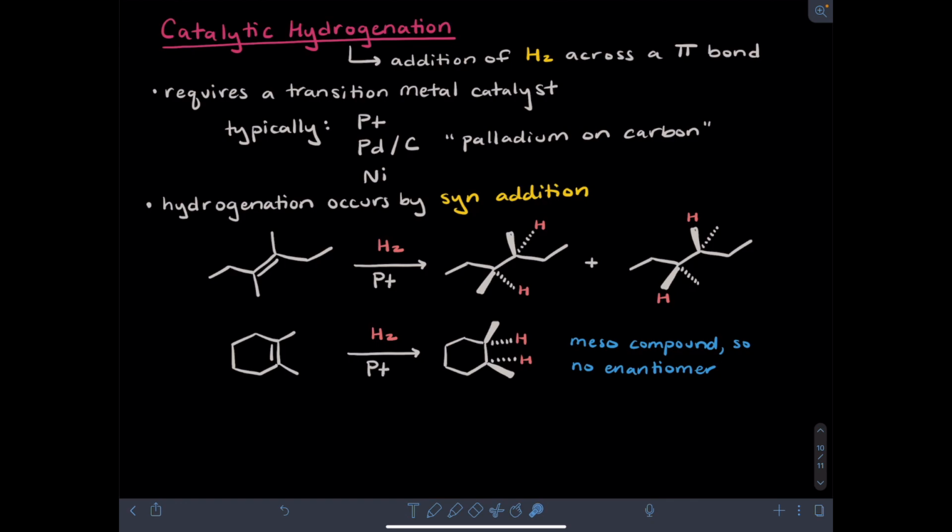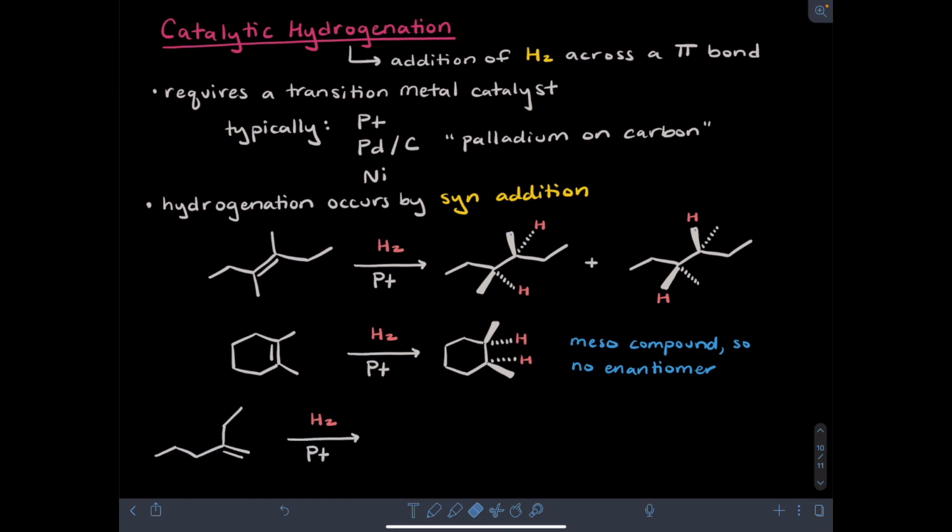It contains 2 chiral centers, but there is a plane of symmetry within the molecule. This mesocompound does not have an enantiomer, so I would form this as a single product for this reaction. It would also be fine, though, to draw the product where both hydrogens were wedges and both methyls were dashes. That's actually the same compound.